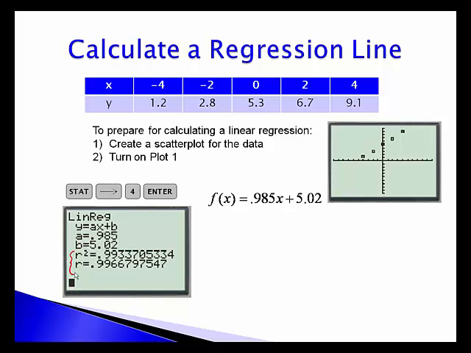Now let me make sure that you understand what you've calculated here. What you have got in front of you is the best fit line for the data that you have plotted. Let's look at how good that fit is. If I draw the line using my calculator, and you can do that by simply going back now and entering 0.985x plus 5.02 as y1. If you leave your stat plot on, you'll still have your points and you'll have your line. So you can see that it's a really pretty good fit here. So your calculator has calculated for you what it calls the best fit linear regression line. And it has given you the equation for that.